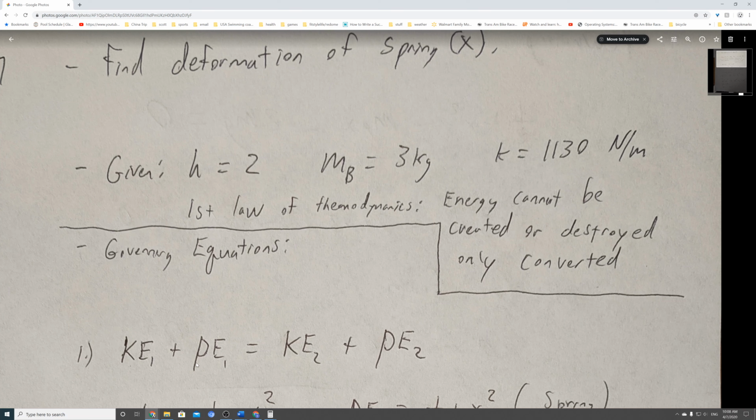And this is at some position, right? It really doesn't matter in the system where it's defined, but we're going to define this as at the top, when it's at the highest point where it actually starts from. And that's equal to the kinetic energy plus the potential energy at the second point. And the second point that we care about is just where it compresses the spring all the way. Okay. So any kinetic energy due to its motion, plus any energy stored in a gravitational field, as its weight, which is basically its weight times its height. And this also would include any energy stored in the spring.